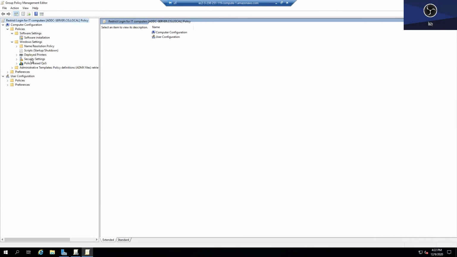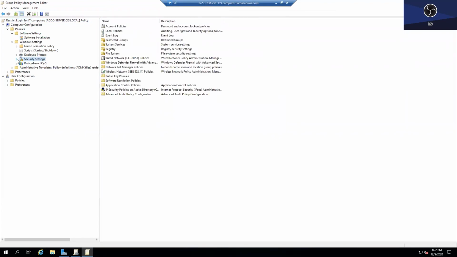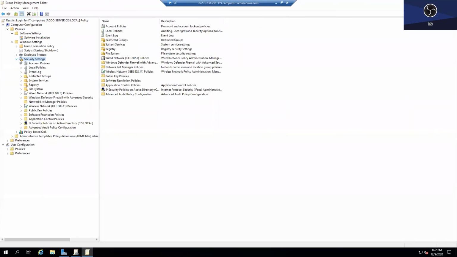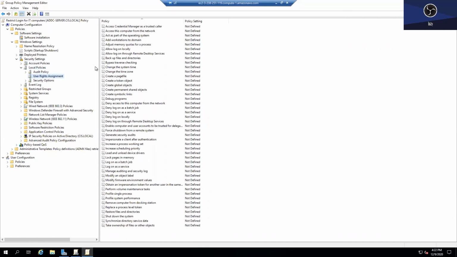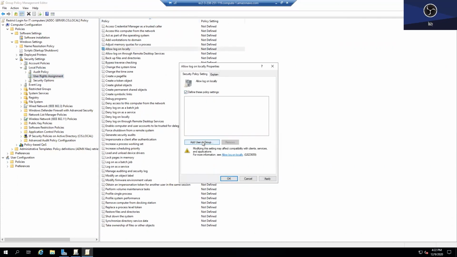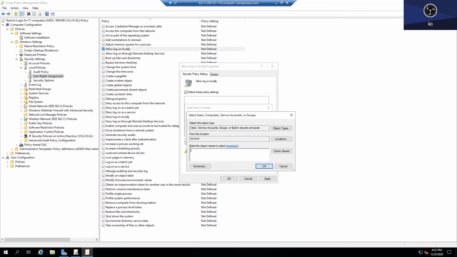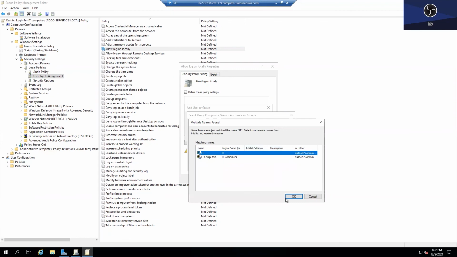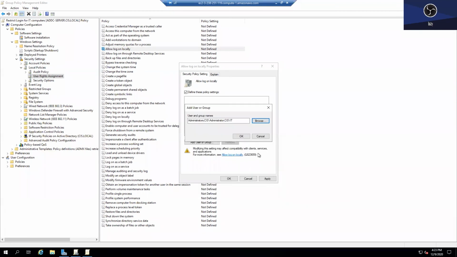Now I'm going to security settings. I'm going to add the administrators and the IT group to allow local and remote access.